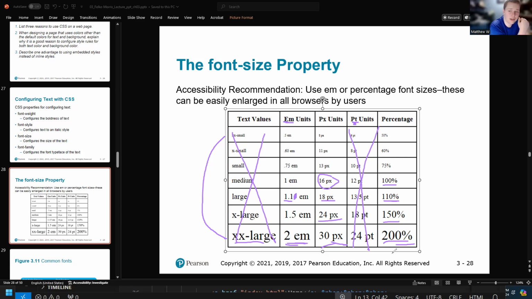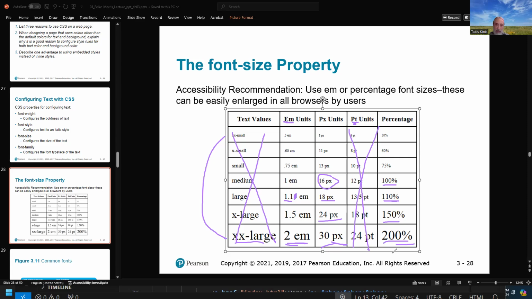Is there an eventual cap at some point? Well, the eventual cap is the size of your screen. If I make the letter so big that it fills up my whole screen, that's probably pretty ineffective. It's like if I went into Word and kept making that font bigger and bigger, eventually it fills the whole screen. I can't even see what the letter is. That's the cap. It's a common sense cap, basically.